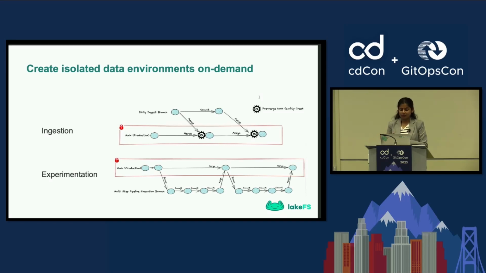And if you are a data engineer, you may want to create a new branch every time new data gets ingested. So instead of putting it in main directly, you can put it in an ingestion branch, or call it a staging branch. All the new data goes into staging. Now you can run whatever suite of quality tests you want, and only if they are successful, you can merge them into production, which here is the main branch. And just like Git, LakeFS also has branch protection rules. So you can define rules for who can access main or who can directly merge into main, which means you have a lot more control over the quality of data being promoted to production. Not just anybody can tinker with production data directly.